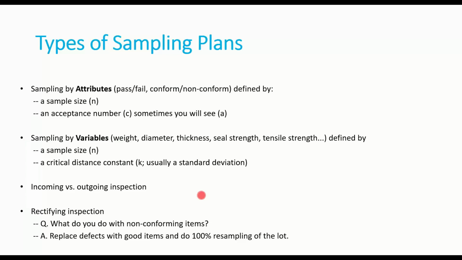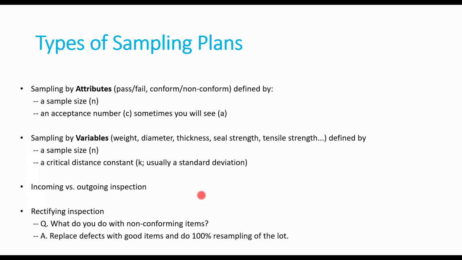But if you're measuring things that are units, like 1, 2, 3, 4 items, they're either go, no go, defective or not, then that's attributes. Okay. And variables data does contain more information, and it allows you to use a smaller sample size. It allows you to assess things like how much, how bad, how good, rather than just yes, it's defective or no, it's not.